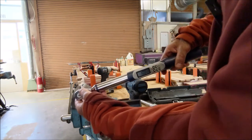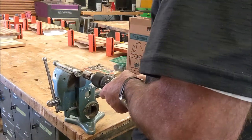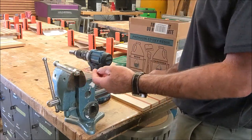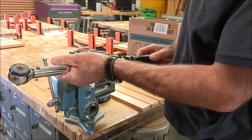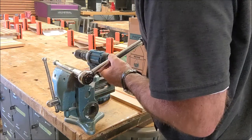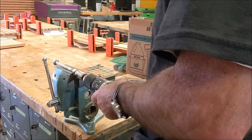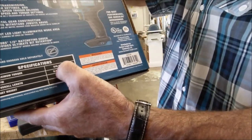Now I'll tighten down to 10 foot-pounds. At clutch setting 17, it was able to release it — pretty torquey. You can see it really spinning in but it released. There is a difference between the capacity to drive a nut on to a certain foot-pounds versus taking it off, because as you're putting a nut on you have all that inertia, so it tightens more than what it's able to undo. Now setting the torque wrench to 15 foot-pounds and the driver to clutch setting 17 — it was able to take it off.